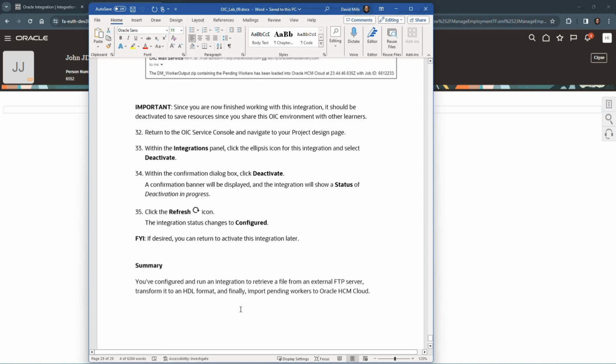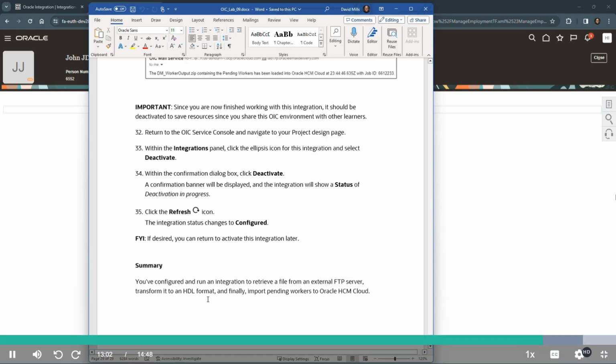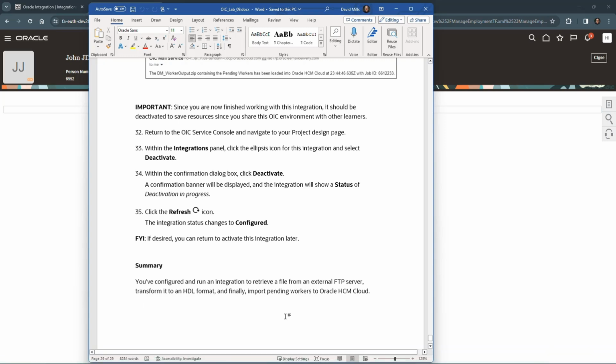We took an already configured integration and set it up to test and run the use case where it receives a file from the server, transforms it to the format, zips it up, and sends it to HCM Cloud. We invoke an import and load operation to pull it in from UCM into the HCM Cloud.